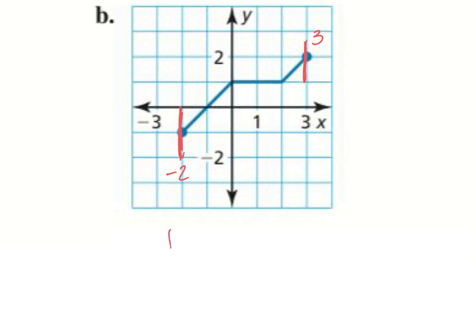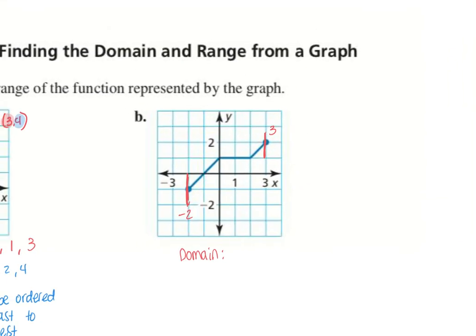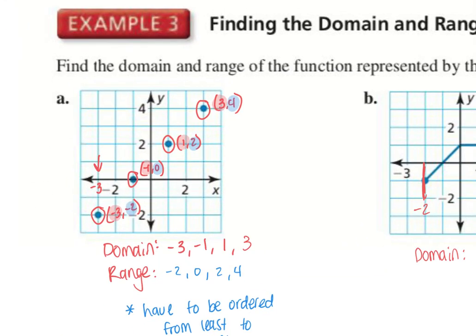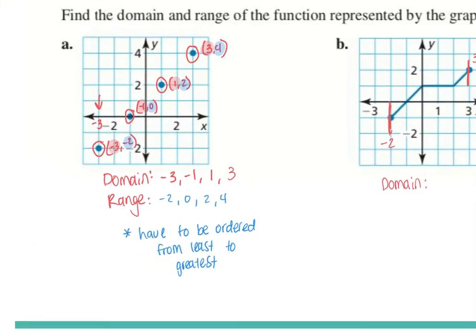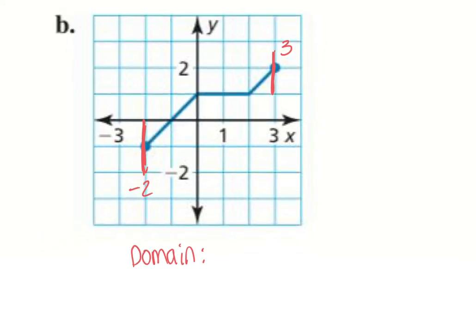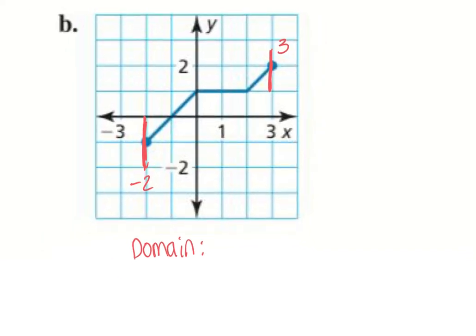So our domain is going to look a little different. The reason our domain is going to look different is because these were points. These were specific instances in time. So our domain was a set of numbers. Now our domain could be anything between -2 and 3. So how we write that is with an inequality. We write it with an and inequality. So we're going to write it as -2 as the smallest value. X can lie anywhere above -2, but it also has to be less than or equal to +3.